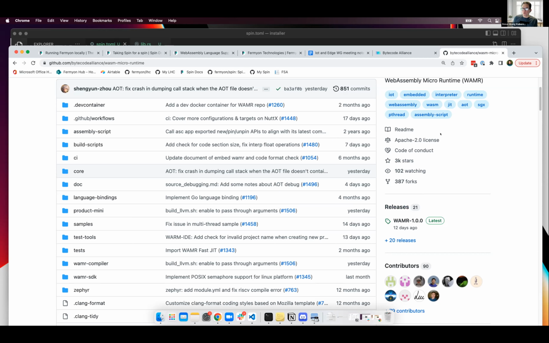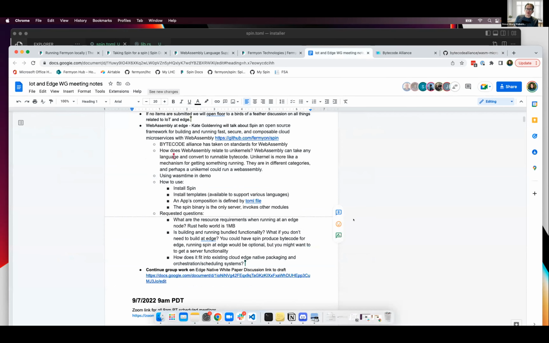Yeah, that looks cool. I had one final question, and I think it's probably outside the scope of Spin itself, but you can tell me. I was just curious as to how this fits into the existing cloud native or edge native packaging and orchestration systems. I think I've heard that WebAssemblies can be put into OCI containers, for example, or are there alternate things going on that would be perhaps better for getting these WebAssemblies out to the edge? Also, I heard you mention you were using Nomad, which is one orchestrator, but I'm wondering how it fits into existing things that might be out there, or whether there's anything new going on.